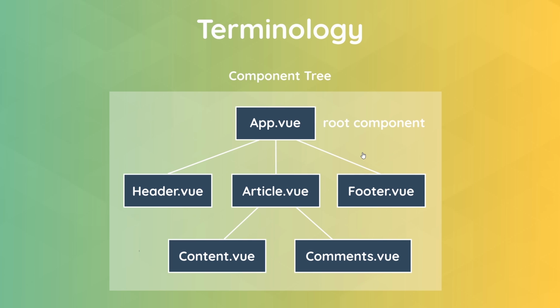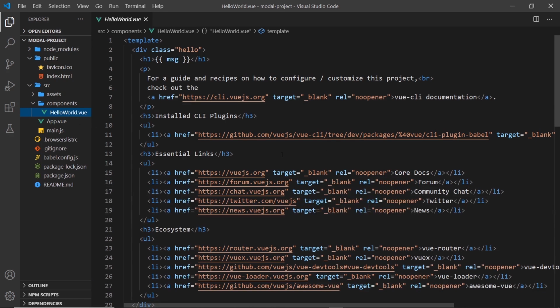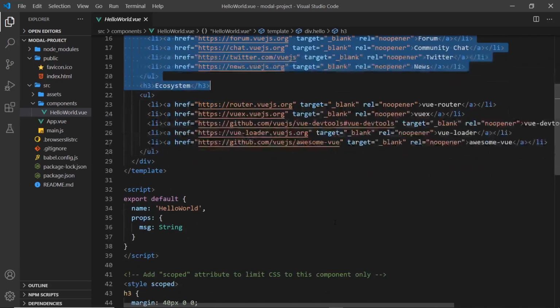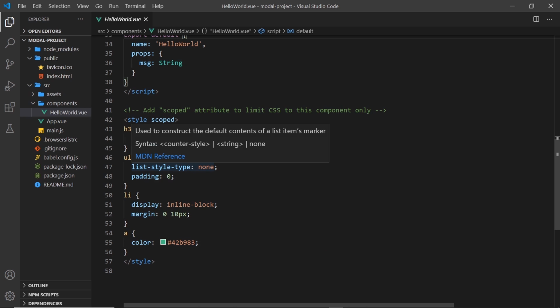To begin with, we'll be keeping it simple and just creating one subcomponent that we can nest inside the root component, and that is going to be for a modal. Now, first of all, we can see that when we created this starter app with the Vue CLI, it automatically generated this components folder. And inside that, we have a component called HelloWorld that the Vue CLI generated as well. If we take a look at this, it looks very much like the app.vue file in that it has a template, which is significantly bigger, but it also has a script with an object inside it, and we have styles at the bottom.